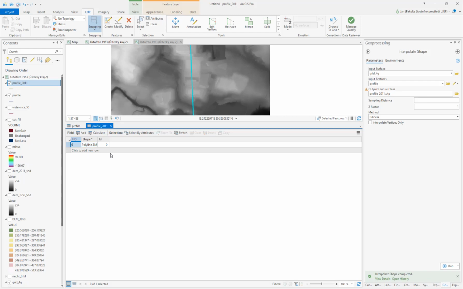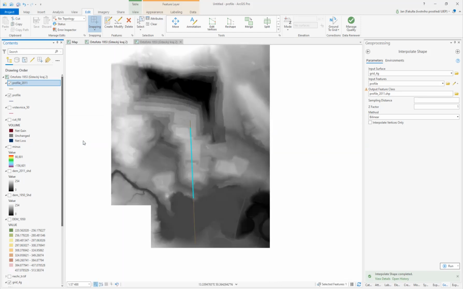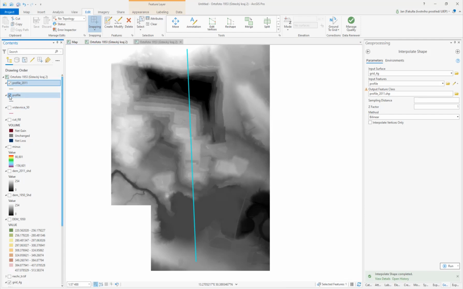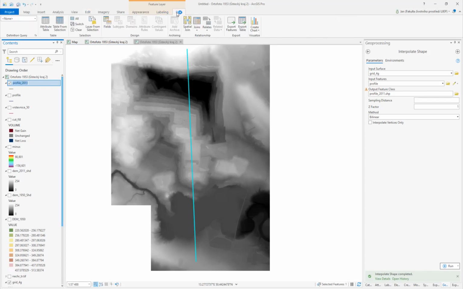It means that it has been interpolated. It's now a 3D line, right? And now we should be able, I hope it will work, otherwise I will look like a clown. Now, okay, I select this line, and if I go to data, now we can see that we can do a profile graph.